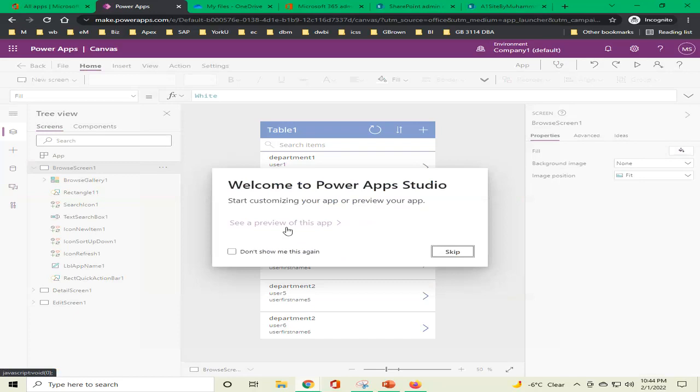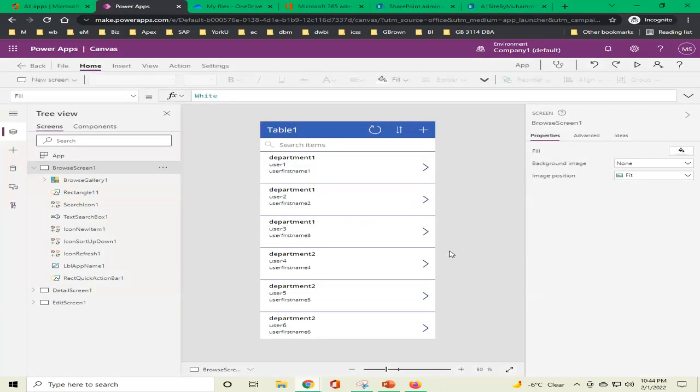We can preview the app or we can just skip it. We have preview already. Now we can find help and we can do many more things quickly. I'm just showing you how we can modify this app. First of all, a really quick thing I will show you to make it a little more beautiful. We can add a beautiful background color to all three pages.